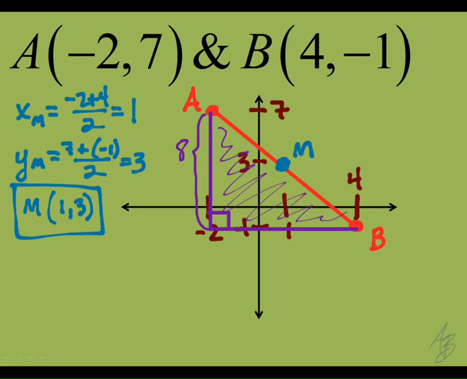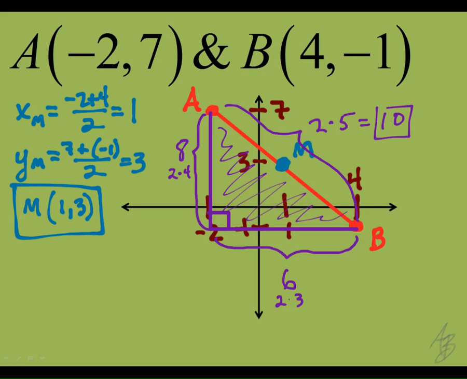Okay? And doing the same thing, Malik, what do we get for the length of that segment? 6. So this part over here has a length of 2, since it goes to negative 2 on the x-axis, and this part right here has a length of 4. So adding those together, we get 6 and 8. Now, what kind of triangle do we have here, Malik? A 3, 4, 5. It is a 3, 4, 5. 8 is 2 times 4. 6 is 2 times 3. So that means our length here, our distance, is going to be 2 times 5, which is 10. And we get the same answer.